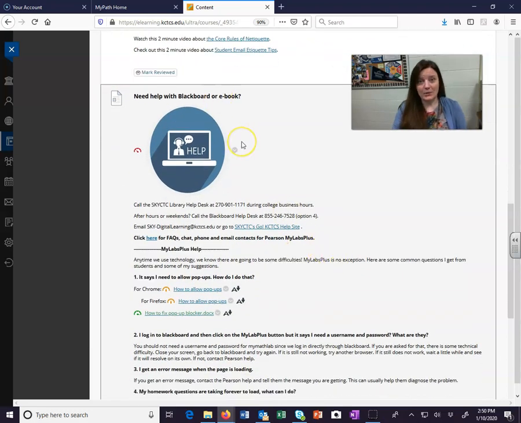This spot you may use throughout the semester if you need some help with different things. So again, if you're a new student, you might have some questions about Blackboard or other things, maybe email or some of the other items that you might be using on your computer. And so you can go here. There's lots of different places to find help for that. But then if you specifically need MyLabs Plus help, so that's where we're going to be doing all our homework and assignments, these are just some of the things that students most commonly ask.